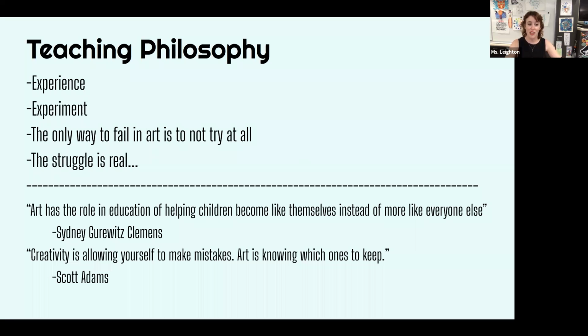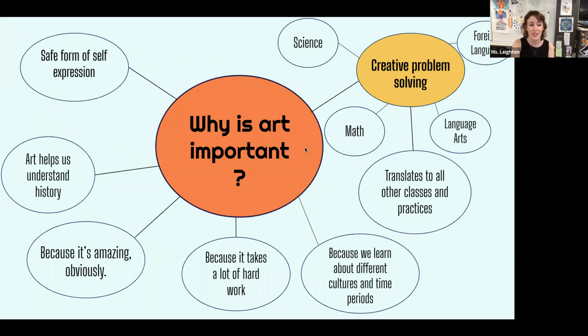This top quote here is one of my favorites, talking about helping children through art become more like themselves. I'm a huge proponent of uniqueness and being your own person and not maybe looking or acting like other people. That's totally fine. There's a lot of uniqueness and opportunity in art, and I always want to explore that and push my students to learn to love themselves. So why is art important? It's a valid question. However, I can give you a lot of answers.